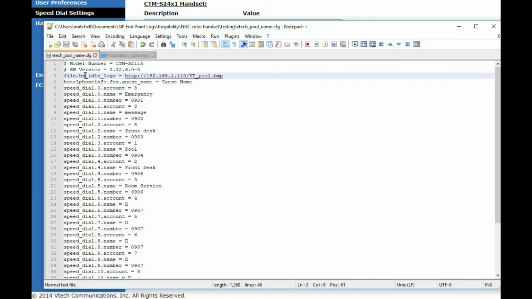So once you have created that background, you can basically put it on a local server, put it on an internet server, as long as the base has access to it. And then you simply need to upload the configuration file, and then it will actually provision the base, and then it will start pushing the custom background over the DECT wireless technology. So if we wanted to push this new logo, we basically just need to take this file and push it onto the base.